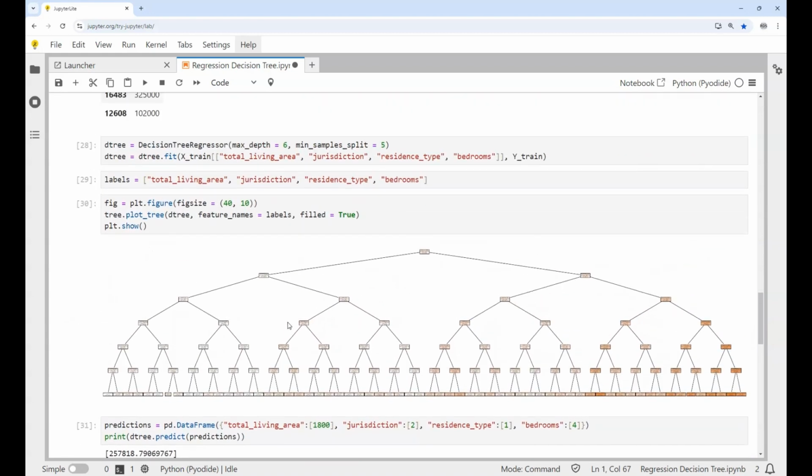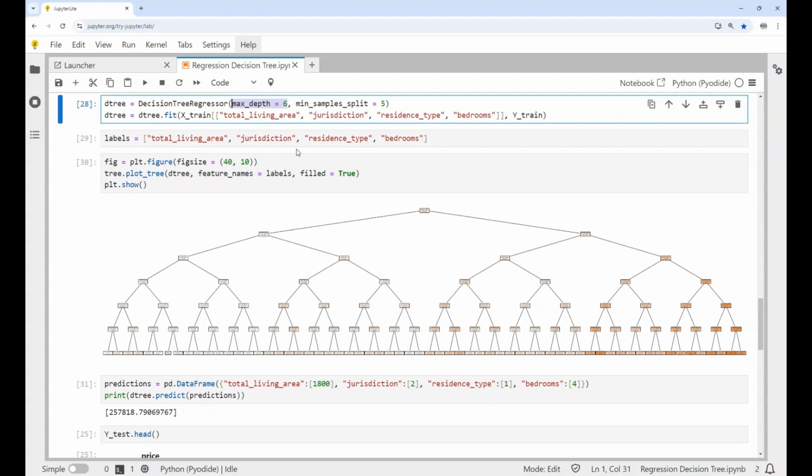So that's the one thing about decision trees. The more depth you add, the better fit it's going to get. But just be aware, the more depth you add, the more overfit you could get as well. Overfit meaning that you're only fitting the training data, you're not actually getting a good fit on the test data. So that's just something to be aware of with decision trees. It's easy to overfit the data sets.